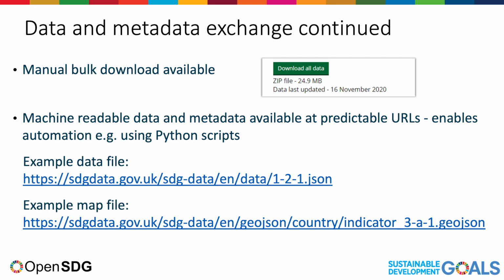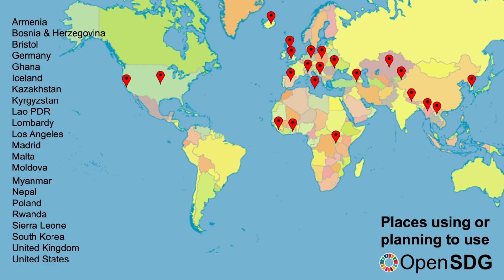So that's a general overview of the project. There's a number of different countries that have already started working with this code base and customizing it for their needs, and really using it as their official national reporting platform. A number of other countries are in various stages of exploring it. So I think this is a pretty current list of the countries that we're aware of, and there's a list of more developed case studies and links to different countries using it on the documentation website. So we're not alone anymore. There's a real growing community of different countries using this project now.